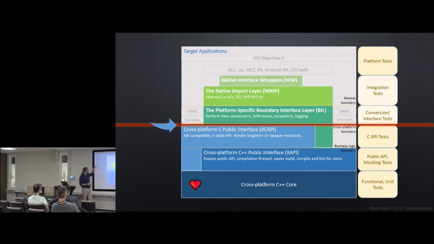Now we're going to move into the realm of non-cross-platform code and see how we're going to structure that in such a way that we can still get the manageability, maintainability, refactorability, and testability that we were discussing, in a more platform-specific way.